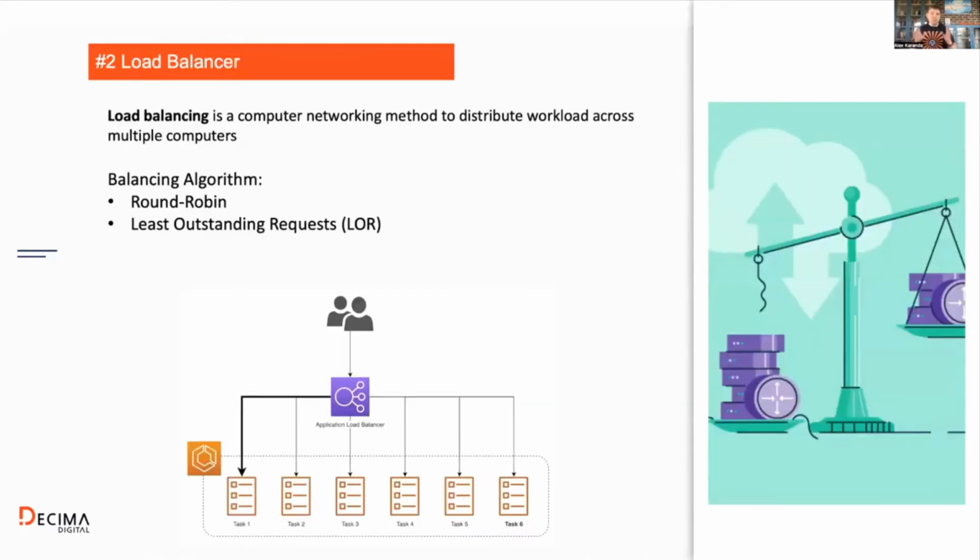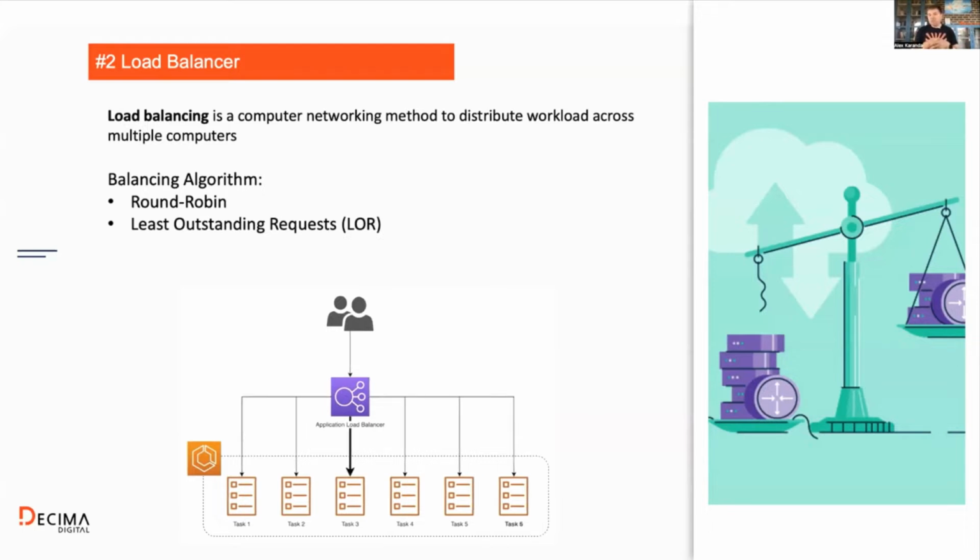Let us move on. Load balancer. It is a computer networking method to distribute workload across multiple containers. Choosing the right algorithm, we can balance load on our infrastructure. As an example, AWS offers two algorithms: round robin and least outstanding request. Round robin algorithm is the simplest one, and usually it is enough for infrastructure. How it works? It just cycles all load through all containers and gives a proportional load per each container. If you have two containers, it split load 50-50 between two containers.